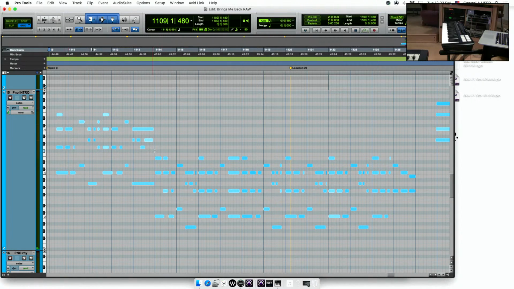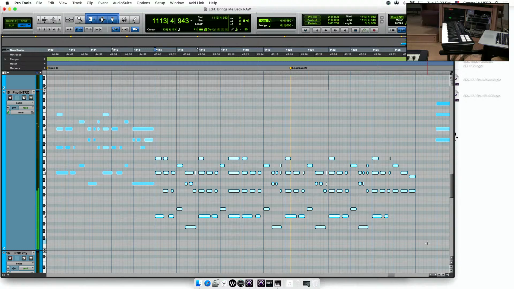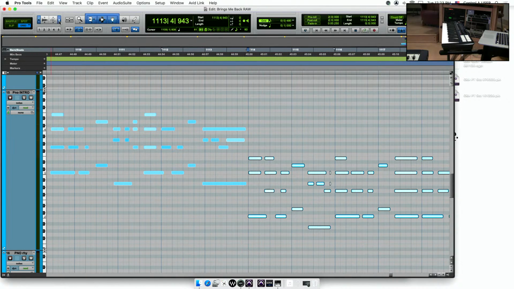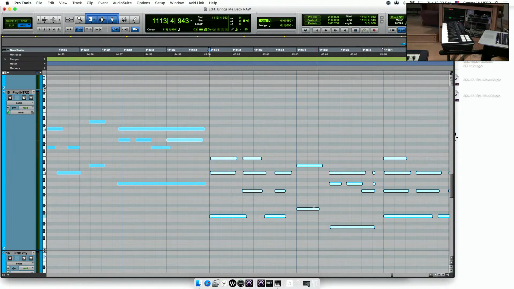One of the things I can do is I can go in here and I can highlight every note, and this is going to sound funny. Small joys. It's always kind of fun to do that. But now that I've selected all of them, if I carefully go over here, I go to the end of one of the notes, you'll notice that my trim tool shows up. Since I have all of these highlighted, let me zoom in so I don't overdo this. I can actually change the length of each one.